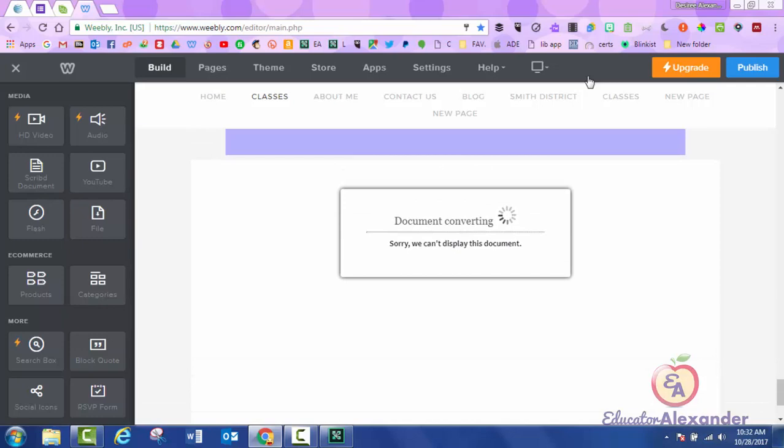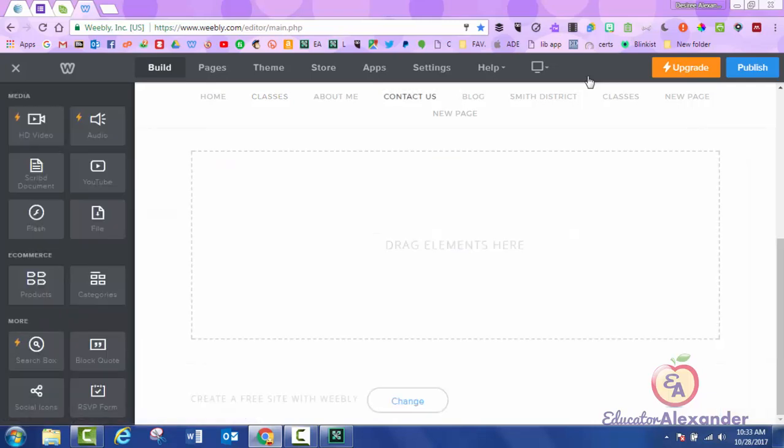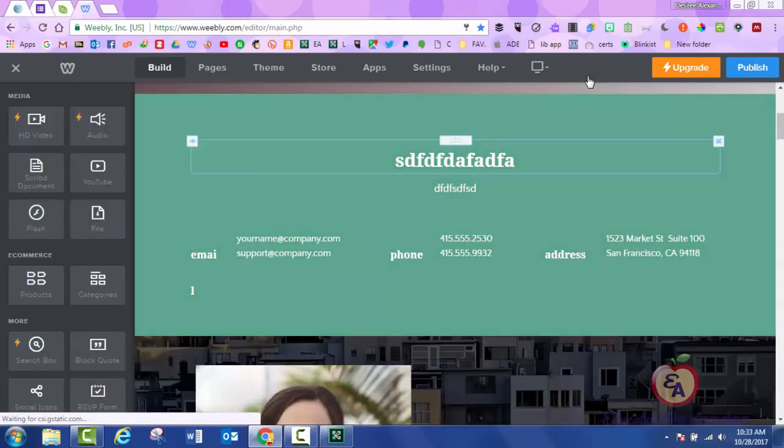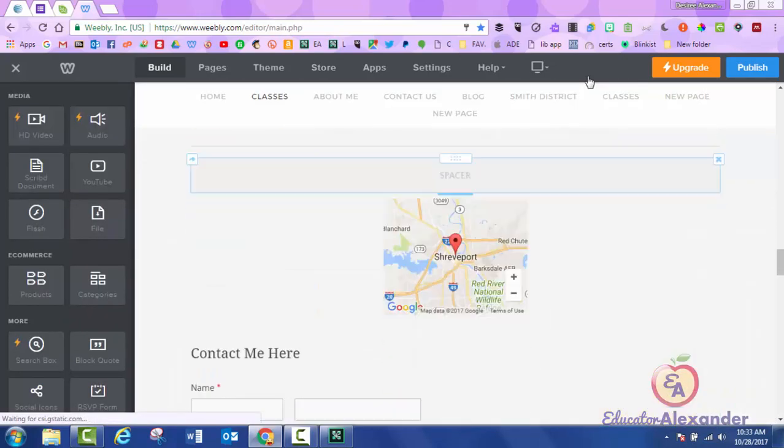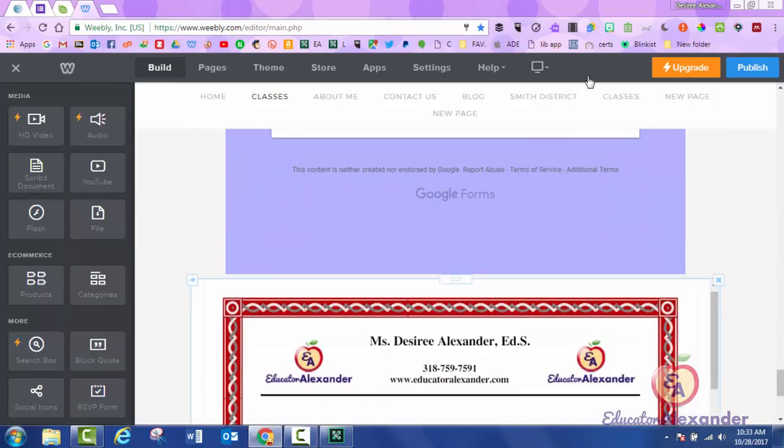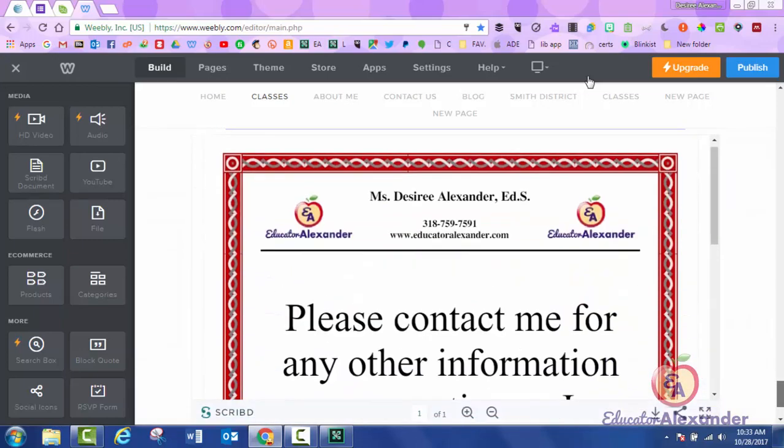Now I will tell you a little, it's not a glitch, but a little hang up. Notice when you get this box that says, sorry, we cannot display this document. Do not fret, because that's what I used to do. I thought it was a broken tool. But it's just going to stay there for some reason until you go to another page and then come back to your page. I don't know why it happens, but it's good to have somebody to tell you that it happens and you don't think it's a broken thing. So if you upload something that takes a little bit longer to upload, if you come back, it'll still be uploading, but just do that again and then you're fine.